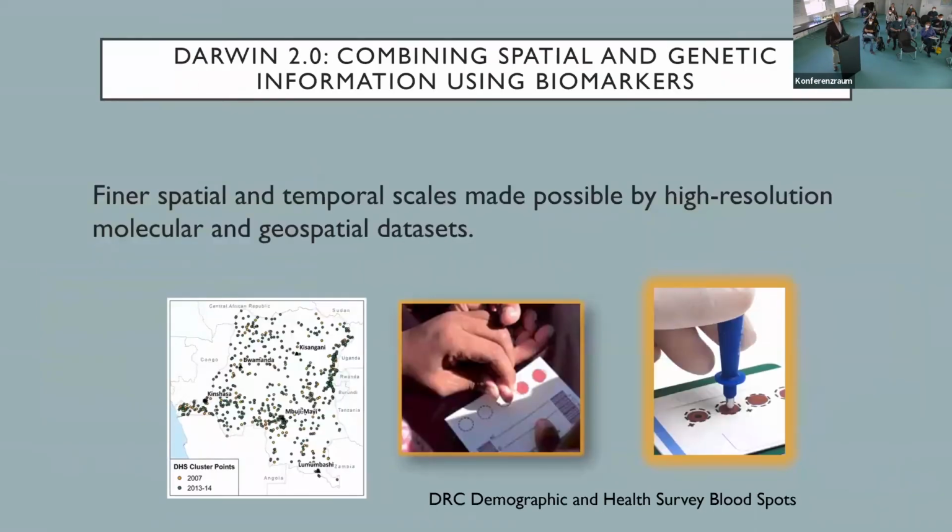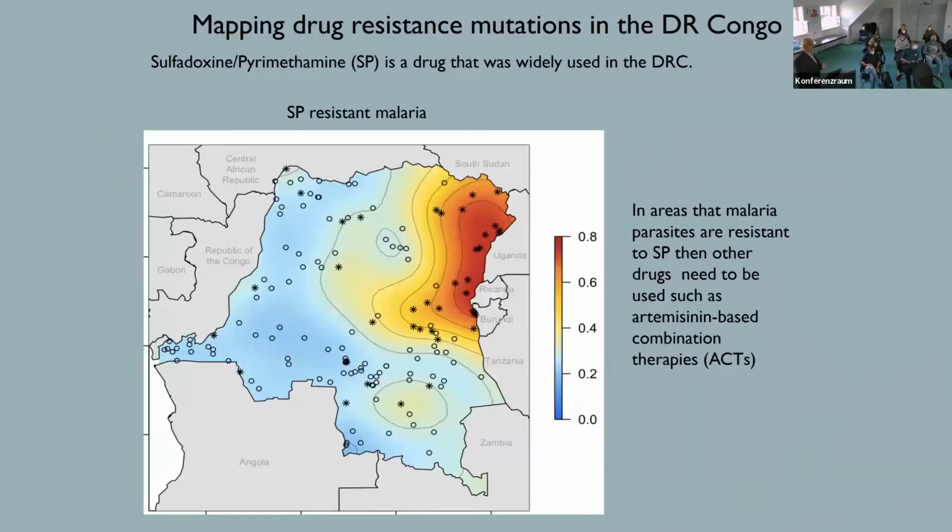Well, we randomly selected blood spots from tens of thousands of people around the country through demographic and health surveys. It's mainly blood spots on filter paper for HIV testing. We take one of the blood spots and punch it out, and we take it back to North Carolina, and then we can look at things related to that. But it's spatially referenced. We've got tens of thousands of these, and they're random. We actually have a couple of different cross sections: one's 2007, one's 2013 and 14.